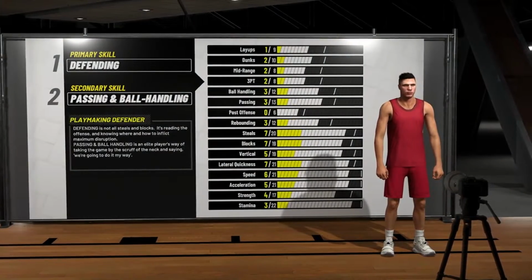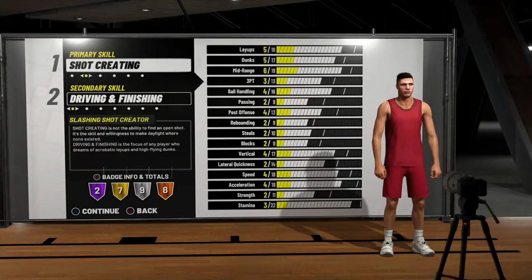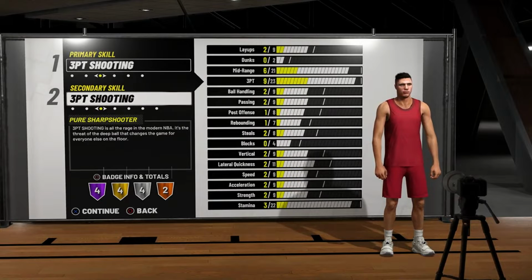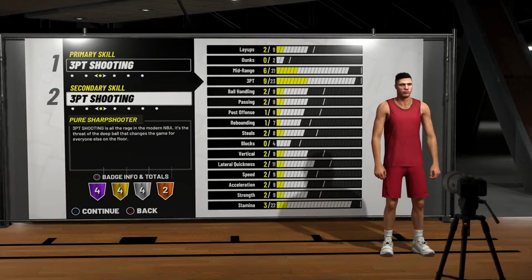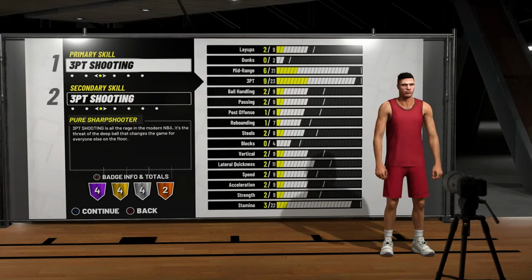Honestly, if you're gonna go with a small forward this year, having a pure sharp small forward wouldn't be that bad because they're not gonna move a lot. They're gonna be pretty slow this year. So having a pure sharp small forward wouldn't be too bad. Honestly, obviously to me this is all opinion. You guys could think differently. Having a pure sharp small forward I don't think would be that bad.